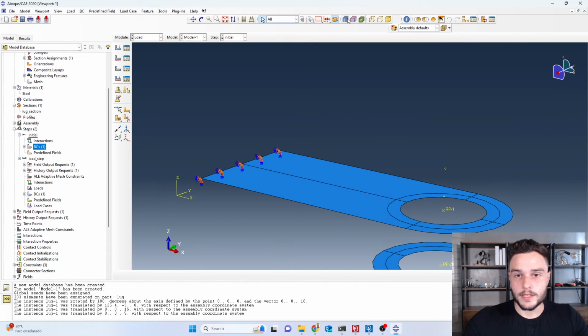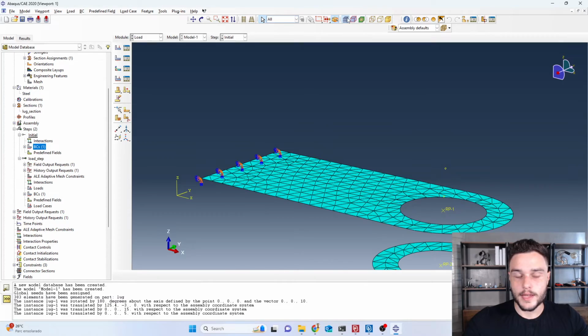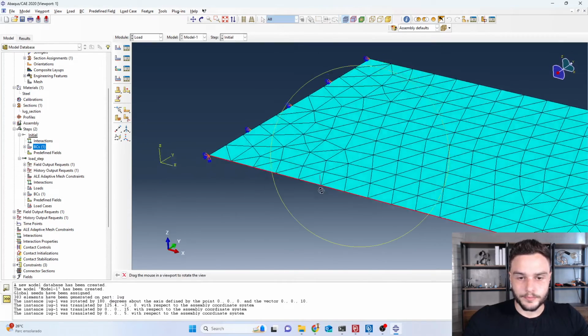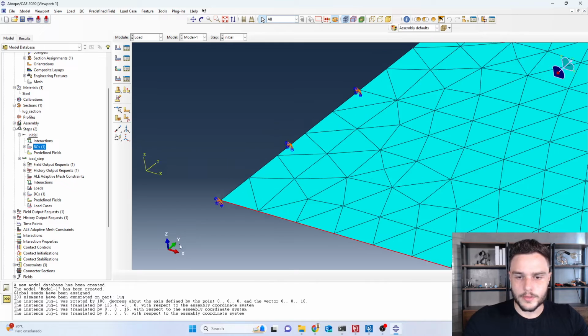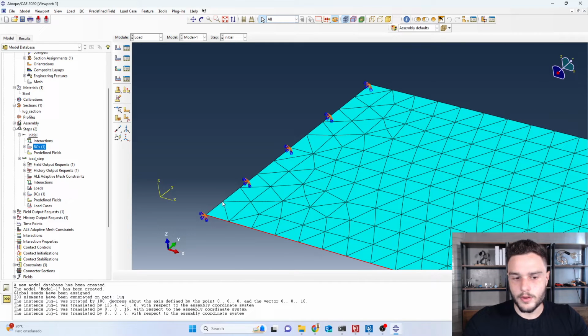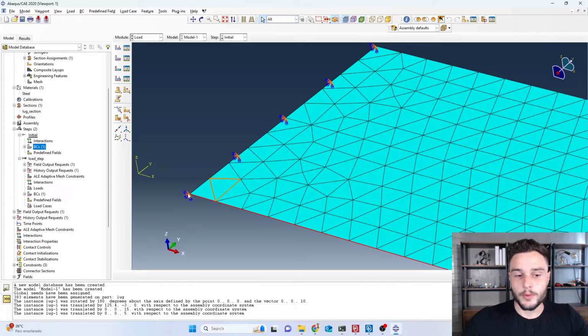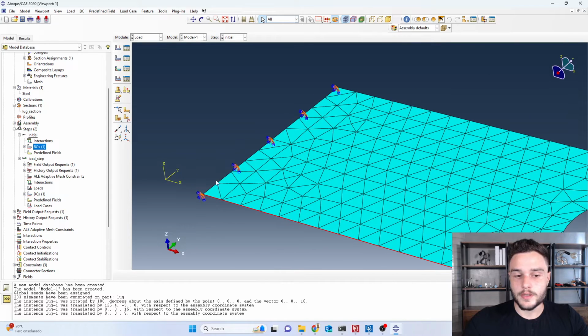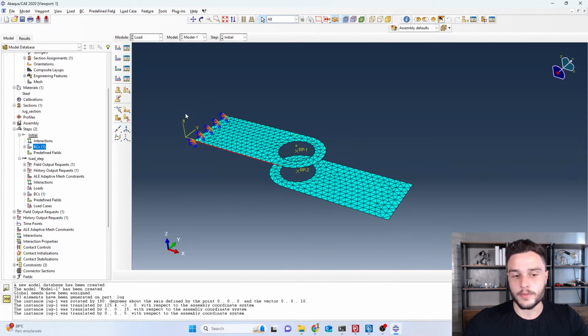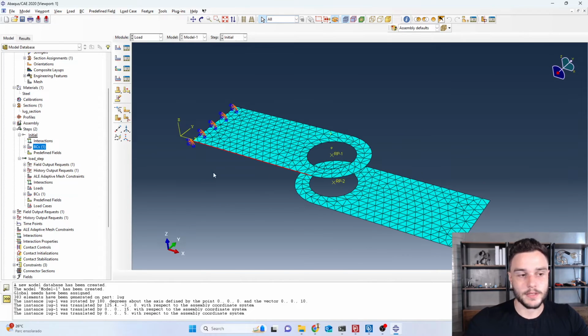So let me activate the mesh, click on show native mesh, and you see we have all these nodes that are part of this edge. So we have 1, 2, 3, 4, and so on. And for each node, since these are shell elements, we have translational and rotational degrees of freedom. And then basically we are saying to the software that these should be all equal to 0. Okay, so here we are going to have this edge fixed in place.